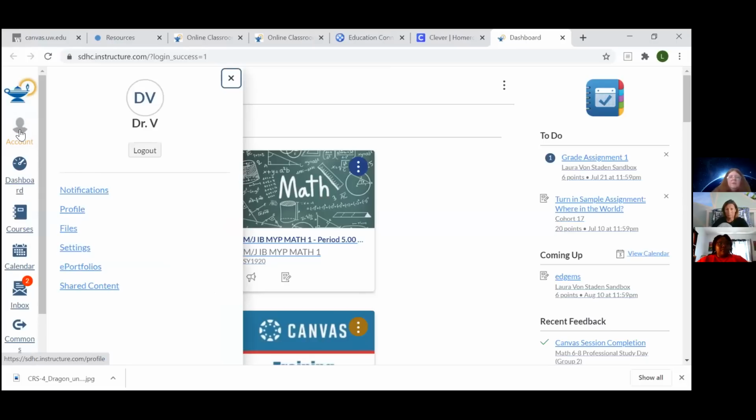And when you do that, you'll notice that a little sideboard pops out. I haven't set up my picture yet because I'm going to do that with you tonight so that you can see exactly how to do that. You can log out right from here. It will auto log you out after a certain amount of time. It's a fairly decent amount of time.